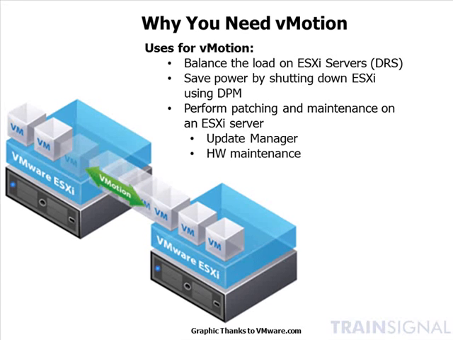vMotion is also a very powerful feature to use whenever you need to install patches on an ESXi server or to perform physical server hardware maintenance. You can evacuate, that's what it's called, all the virtual machines from one ESXi server. Those will be automatically relocated on other ESXi servers when you put an ESXi host into maintenance mode. In fact, this is done with VMware's Update Manager, or VUM as they call it, whenever you perform an automated patching operation across multiple ESXi servers. No matter what your use case, vMotion is one of the most powerful features of vSphere because it keeps servers and applications up and running for the end users so that you can do what you need to do as a VMware administrator without causing downtime for the end users.